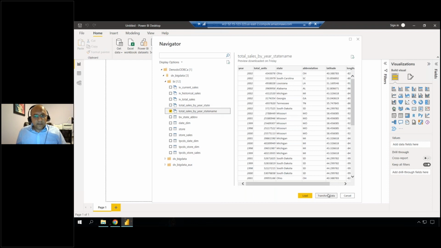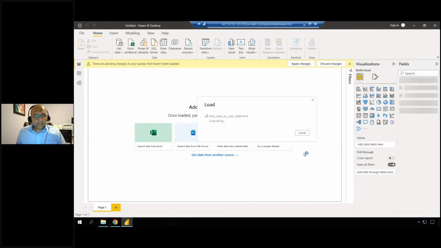Perfect. Right. And what I want to do is load this data. And this is going to load this. And what we will do then from here is we are going to use a filled chart for the region, so that we can use that.